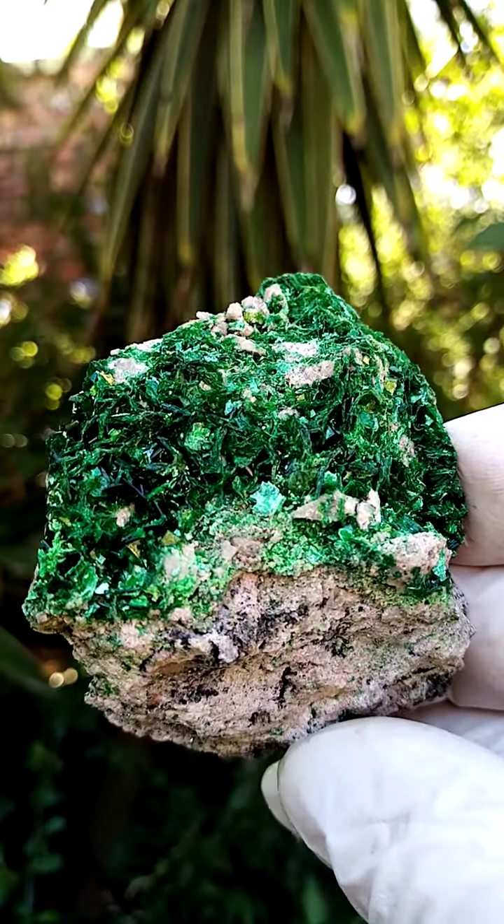All the way from the famous old Musanoi mine in the Katanga. Torbernite sitting on a matrix — little plates of torbernite. From a display point of view, I would have it on a stand oriented like this. That section wouldn't be all that aesthetic. There's a little bit of yellowishness there, which could be the likes of uranophane or perhaps even metazeunerite — all the way from the Musanoi mine in the Katanga.